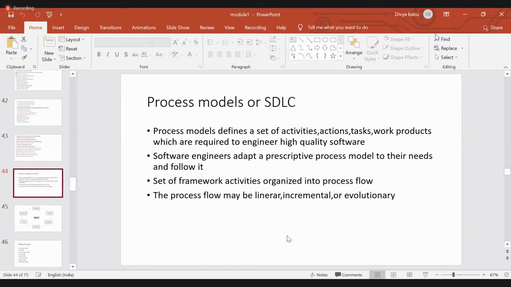Like the SRS, the software requirement specification, is a work product. The manpower, meaning how many employees need to be allocated to complete one module, is a work product. Documentation is a work product, and the pros and cons are work products.